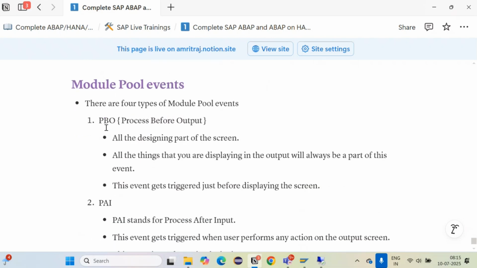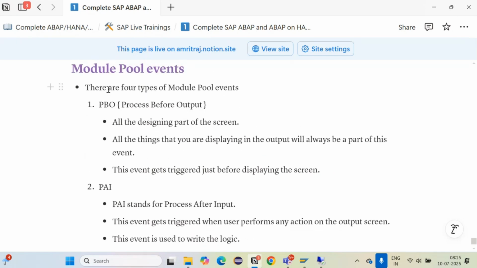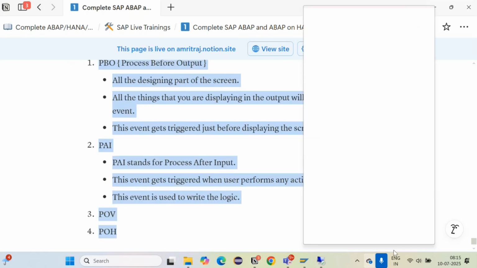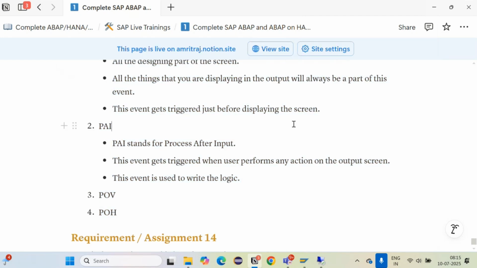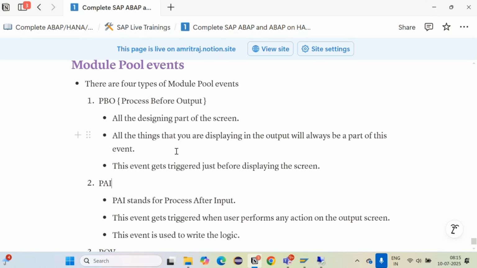So which module pool event am I going to use? Lakshman, which module pool event am I going to use here if I need to design something? I'm asking about the designing part, icons kind of thing. For jumping to the next screen, I guess PAI, process after input.